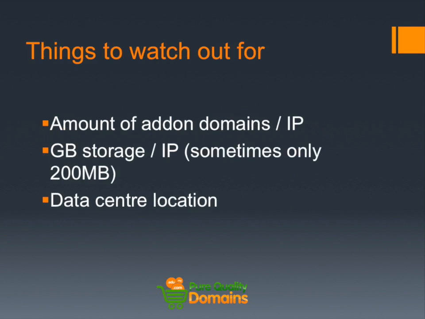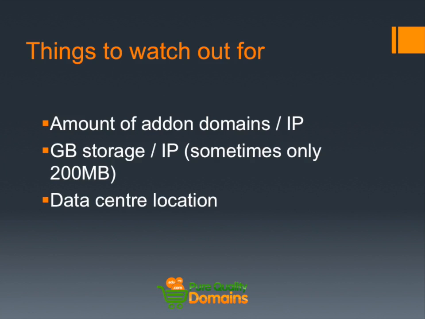Now, just some things to watch out for with A-class hosting. You want to see how many add-on domains per IP you're allowed. Personally, I like to be able to put add-on domains on each IP. Of course, you have to do a little bit more management then to make sure that, if you have 5 sites on the same IP, you're not using all of those sites to link to one money site. But it's a very small amount of management that needs to be done for that.